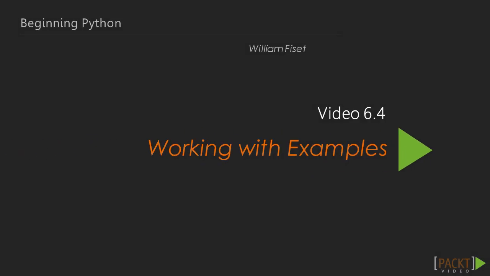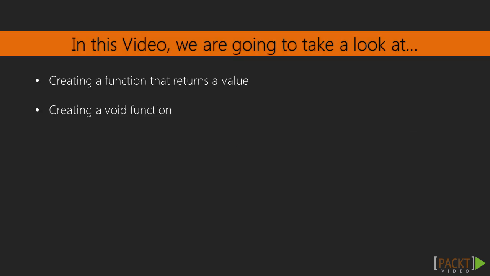In today's video, we are going to latch on to what we learned in video 6.3, which was return and void functions. So we are going to be doing some examples today. In this video, we are going to create a function that returns a value and one that is a void function, which does not return a value. So let's dive in and look at the difference.